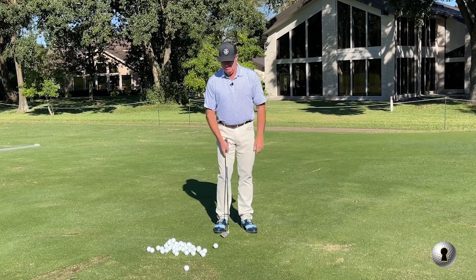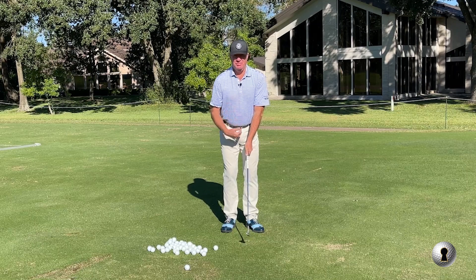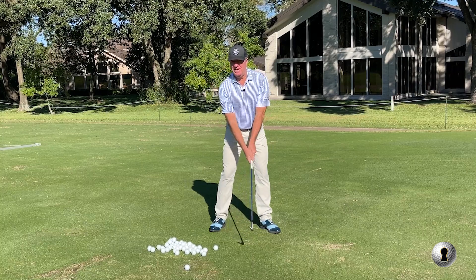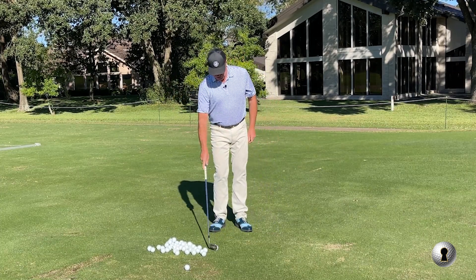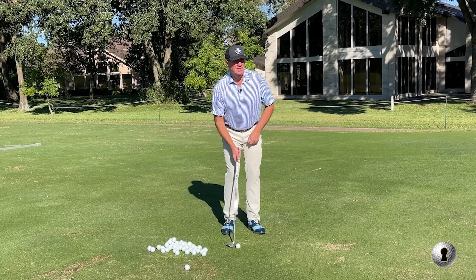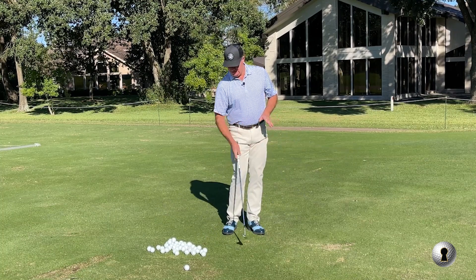Because we grip the club with one hand under the other, if we grip the club level, both center of gravities would be on top of one another. But because the right hand's below the left, this one sits back. That's correct with a driver, all the way through the bag. But when you get down on chipping, a lot of people get this center of gravity back just a little bit, and if they go any more, they get that stub or they blade it.